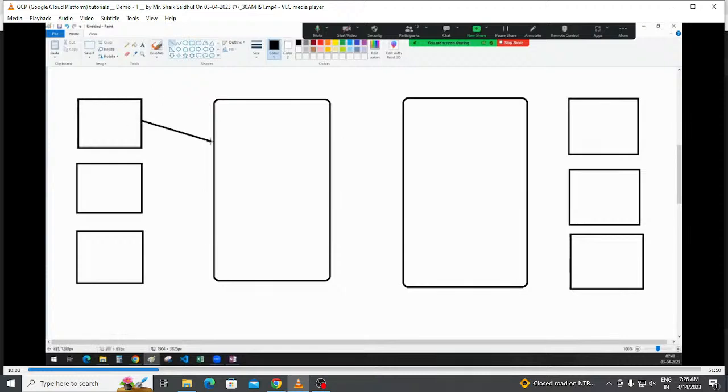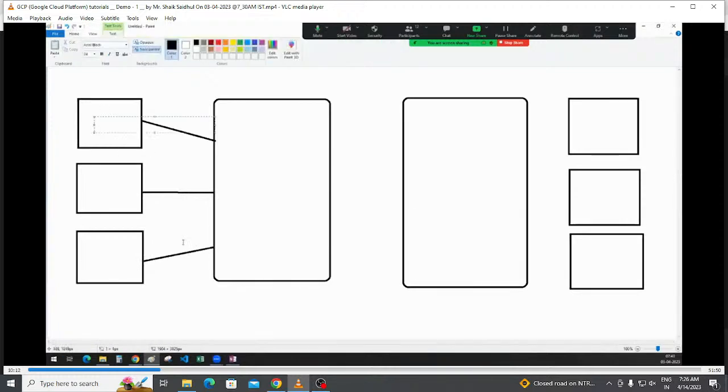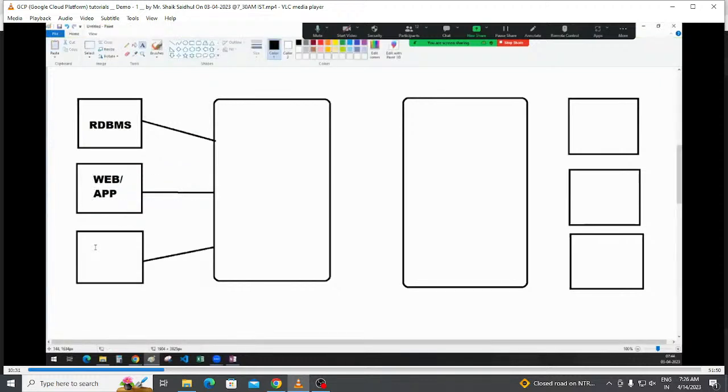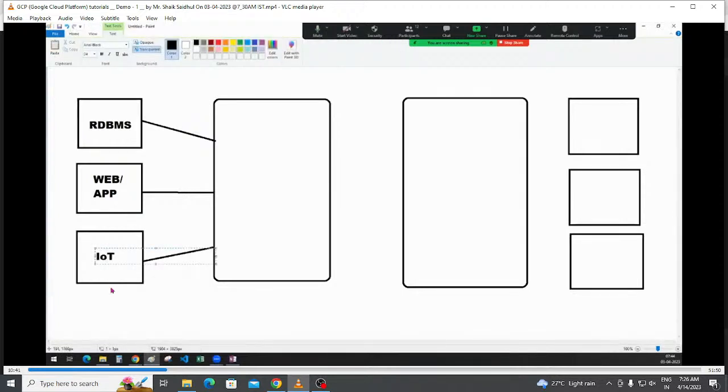If I want you to understand clearly, here data will be first ingested into the data lake. So here it can be an RDBMS, it can be a web server or an application, or it can be a CSV file from an application, or IoT data from an IoT application.